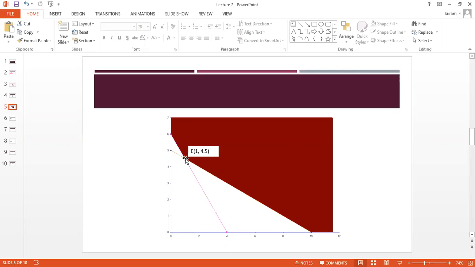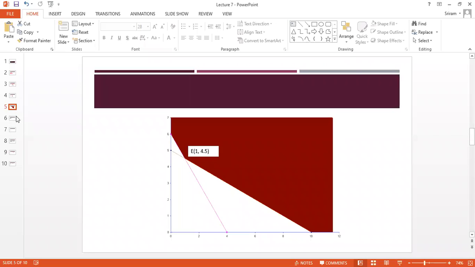We don't know this point, so I'm going to find it. I'm going to take this point as E, and using the calculator I'm going to find it. I'm going to check the next point, the big point on Y. On Y, we have 5, 0 and 6, 0. So what is the bigger value? 6, 0 is the big value.